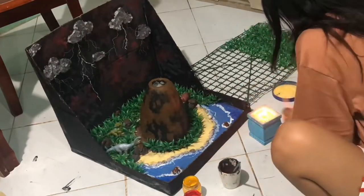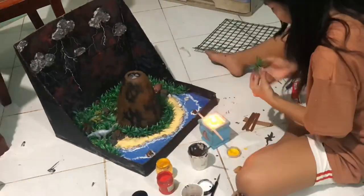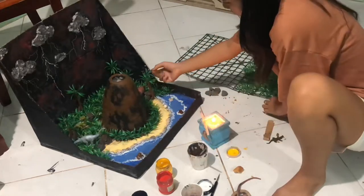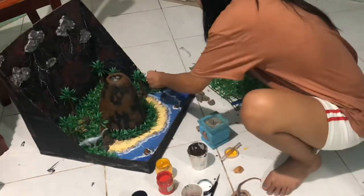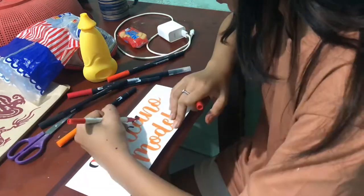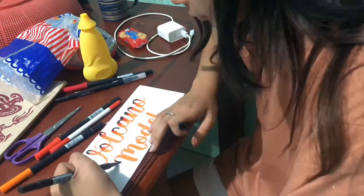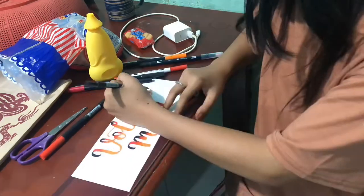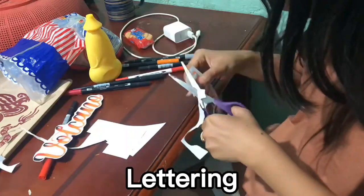And I added small toys like dinosaurs. More trees. And I also put lettering on the front of my volcano model.